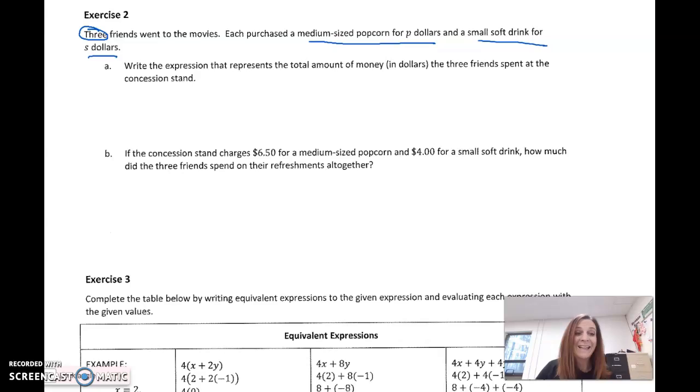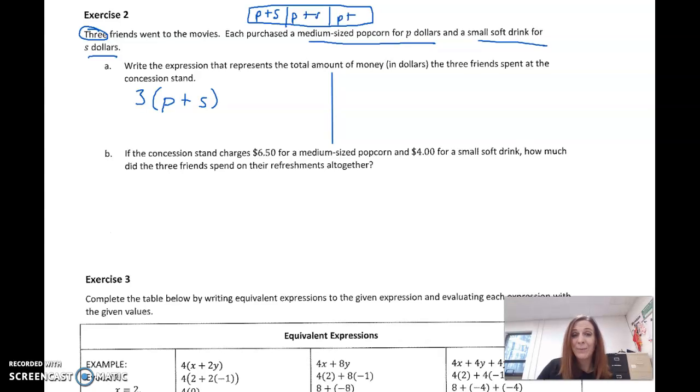The reason I'm trying to put a line is because we're going to go with 2 different equivalent expressions. So one way to think of this is to say, you know what? I'm one of the friends. I am buying popcorn and a soft drink. That's how much they cost. Okay? That's how much it's going to cost one person, but we have 3 people doing it. So kind of think of like the tape diagrams, right? If you did a big tape diagram, which is why I had those boxes up there, each person is getting a popcorn and a soft drink. And how many people are doing that? 3. That's where this comes from.